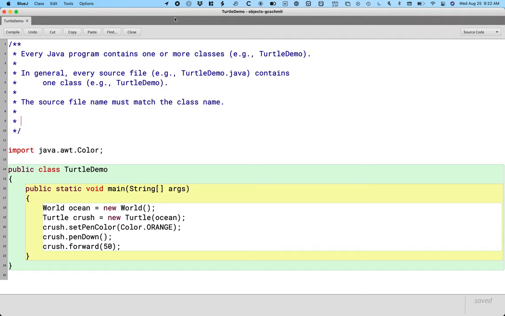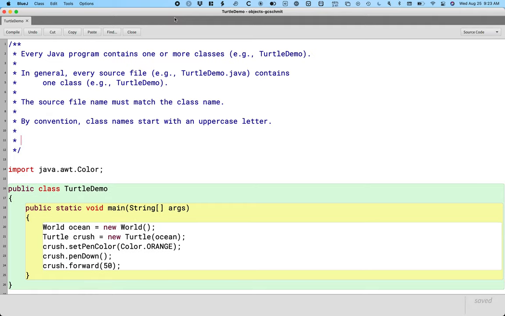So here's our first convention. By convention, class names start with an uppercase letter. These conventions are important because they give us syntax clues as to what things are. So for example, when we see a word in a program that starts with a capital letter, we can be like, oh, hey, I bet that's a class because it starts with a capital letter. That's really useful. That's an important syntax clue.